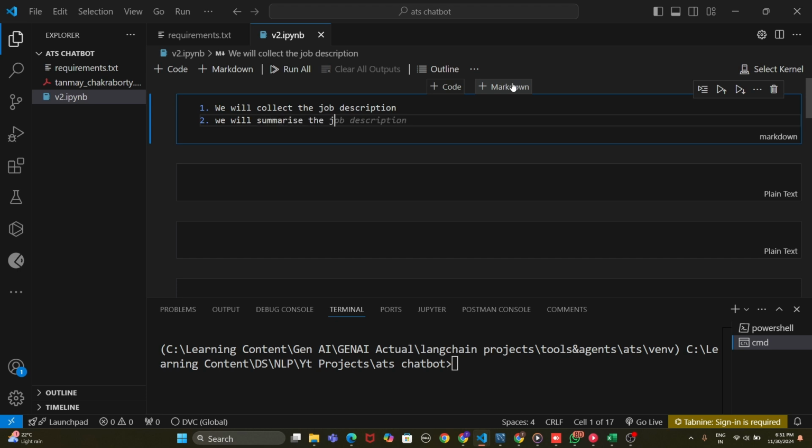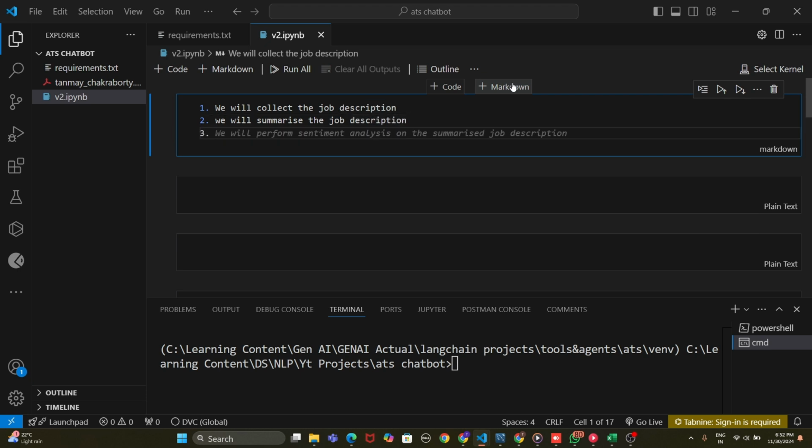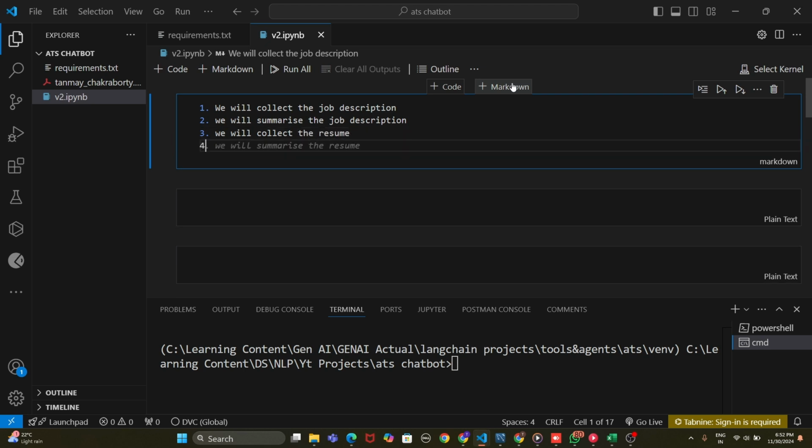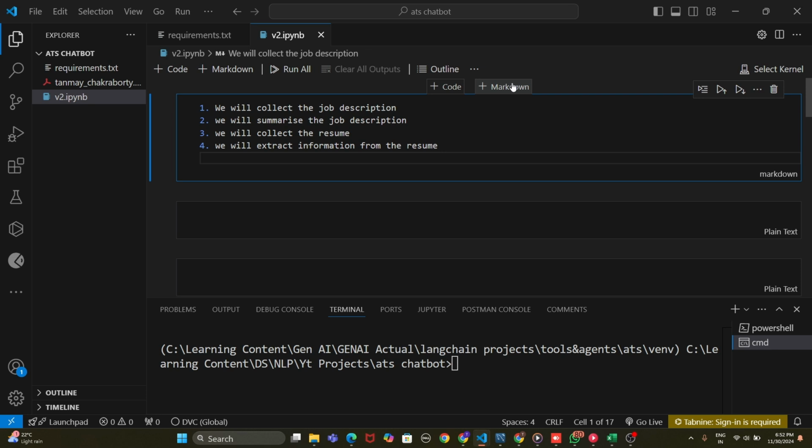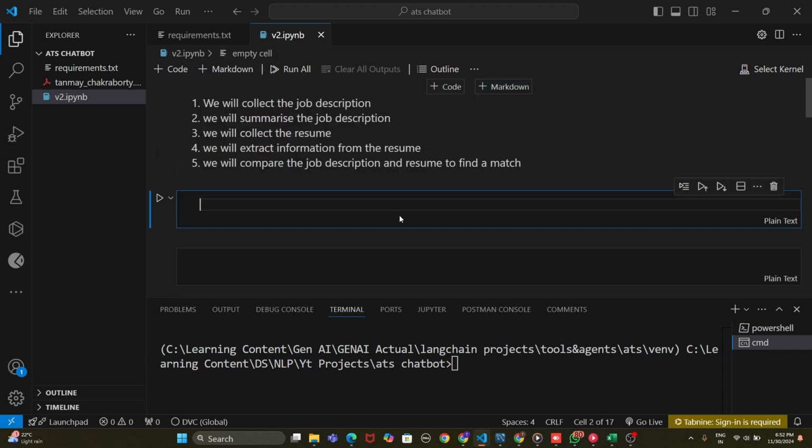Third, we will collect the resume. Then we will extract information from the resume. Then we'll compare the job description and the resume to find a match. Okay, so this is our goal.